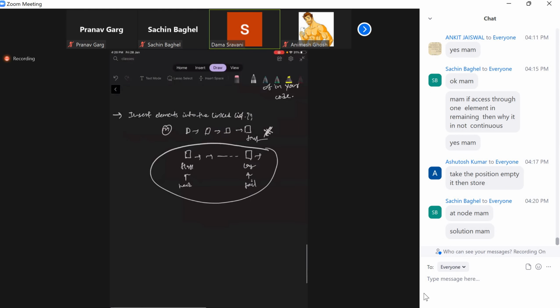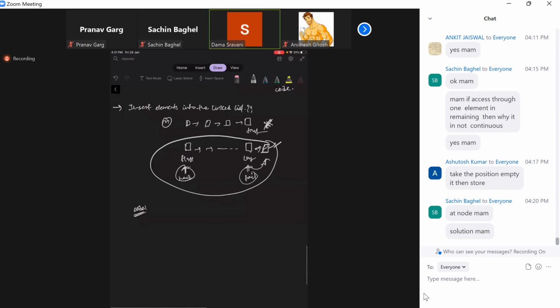Okay, let me write the code. I want to keep track of head pointer. I want to keep track of tail pointer, so that my insertion will become easy. Once I know the last pointer, I can create a new node, attach it to this one and change my tail node to this one. Move my tail pointer here. I need the head node because for any linked list, head pointer is very important for me to iterate towards all the elements. So it's not about just creation. Afterwards, I should be able to access it also. So I need head pointer and tail pointer.